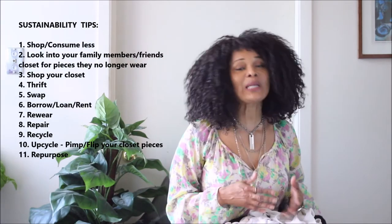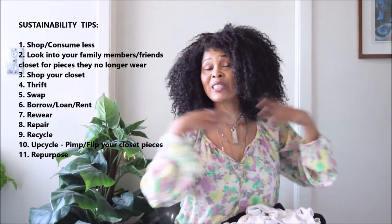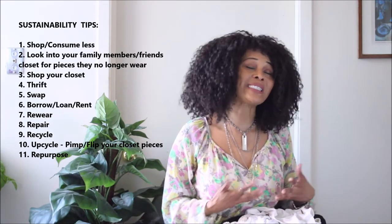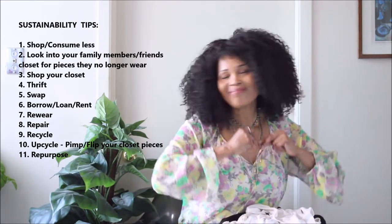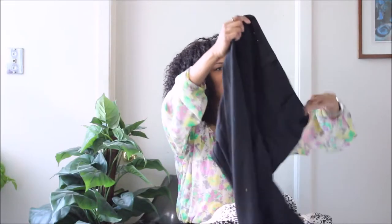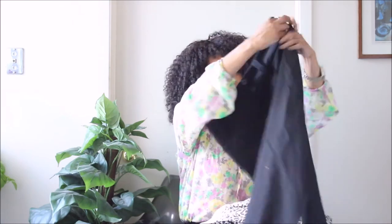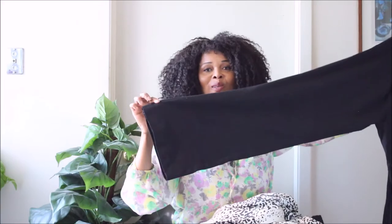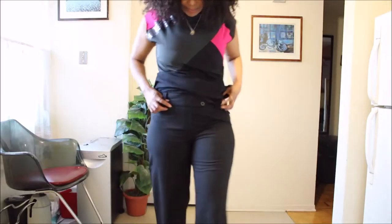Let's see why, guys. We are going to have some fun trying these on — see what fits, see what I would probably have to pass on to somebody else or donate to a reputable company for recycling. Let's do the try-on session. We have a dress pants, and of course it's also wide leg.